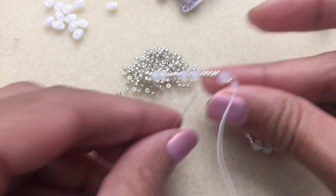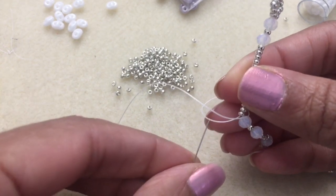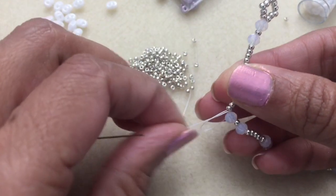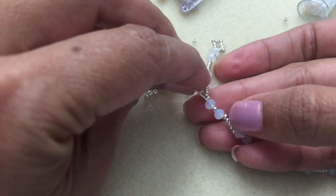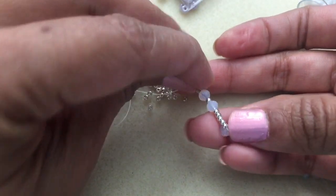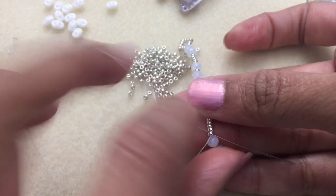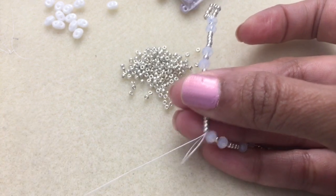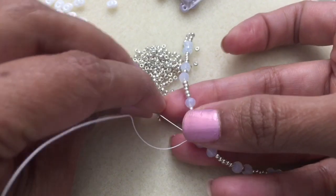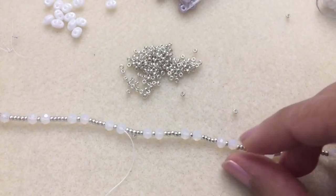And then go ahead and tie another 1/2 inch knot. So again, you're wrapping the thread around the thread that is between the two beads. Then go through the loop that you're making, so don't tighten the loop until you go through it. And then just make sure the thread stays. And then continue. As usual, if you've seen my tutorials, I do about 3 of these. And then again. And just weave the thread away a little bit. And trim.